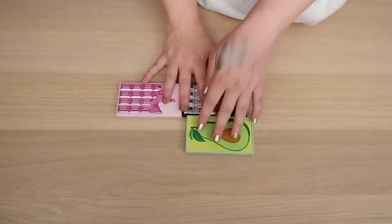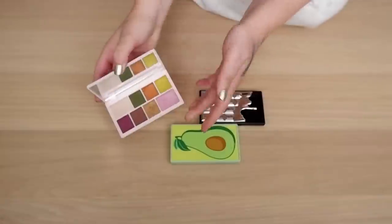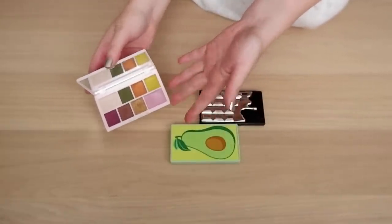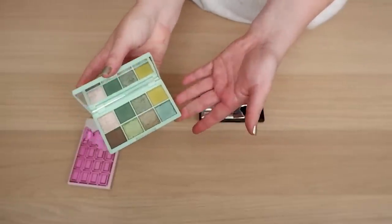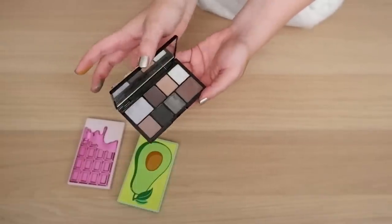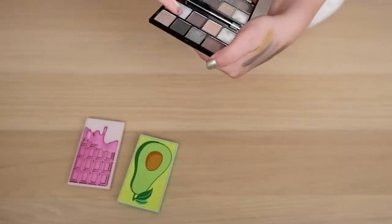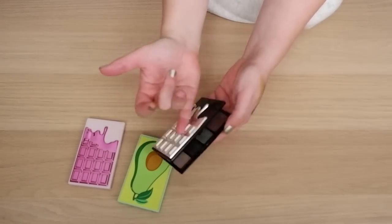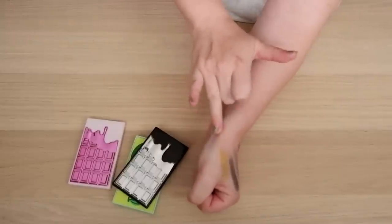And finally, we have some Makeup Revolution. This is all that's left of my Makeup Revolution collection. This is Turkish Delight, which is one of my favorites. For such a little palette, I feel this has a very unique color story. I have the Mini Tasty Avocado, which is their all green palette. And then we have the Black Pearl palette, which came out last year. It's cool tones, nobody talks about this. It's got a lavender that is really nice, and this dark gray, and then some taupes in the mattes. So you knew I was gonna try that when I spotted that on their website.